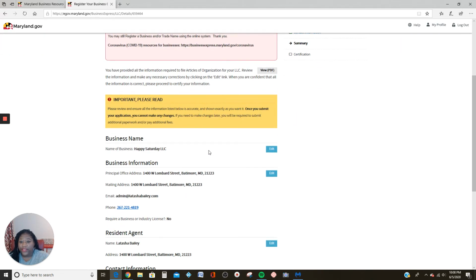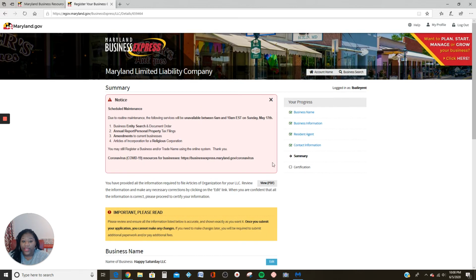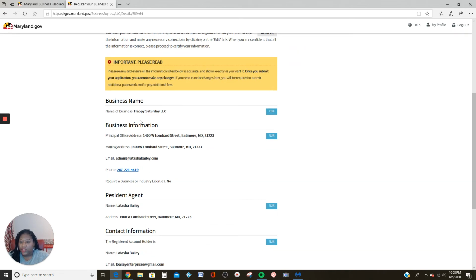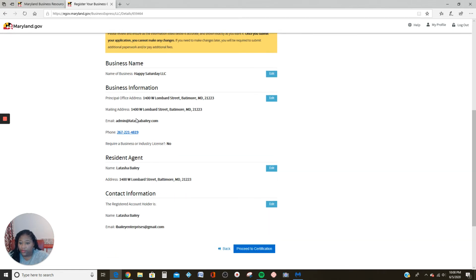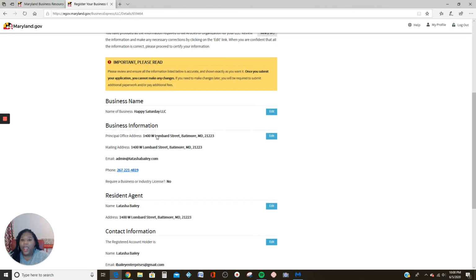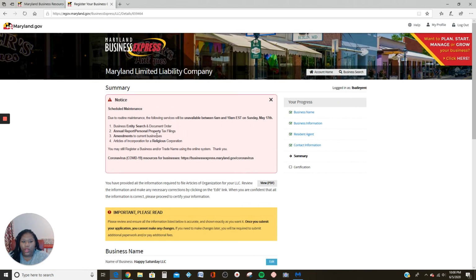And then we're right here at the summary. I'm going to stop here because if I continue, it's going to give me the certification, and I don't want to get it because I'm not following it. But for you, you would continue all the way through and then pay for your filing fee and get it all started. But this is what your business is going to look like. It wants you to check to make sure all this stuff is correct, and then you will proceed to the certification. I want to show you some other information that I have. Let me grab my notes and then I'm going to go ahead and read some of that information off to you. One second.